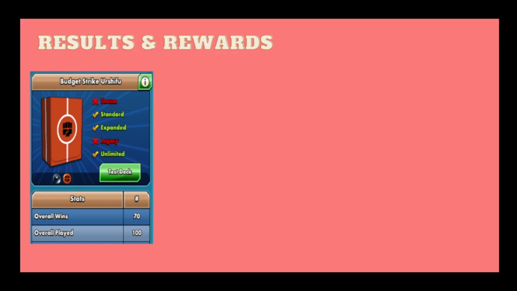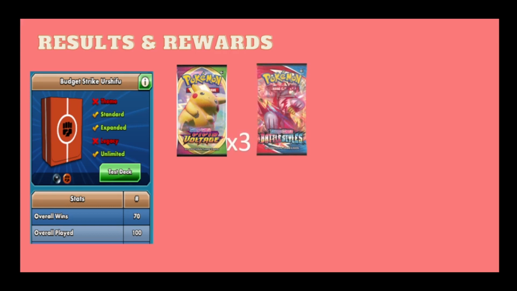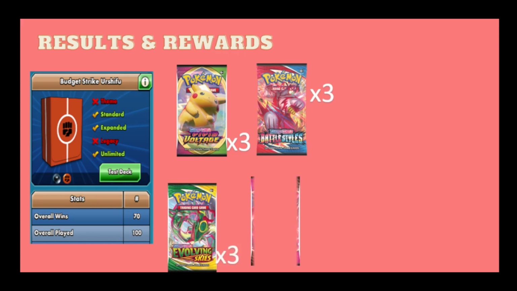So I'm starting a new PTCGO account at the moment, and I started from nothing. So I entered the league code. I had about 8 Brilliant Stars codes, and then I upgraded from there. So these are the rewards I picked up along the way, which I thought was pretty cool. 3 packs of Vivid Voltage, 3 packs of Brilliant Battle Styles, 3 packs of Evolving Skies, and 3 Fusion Strike.